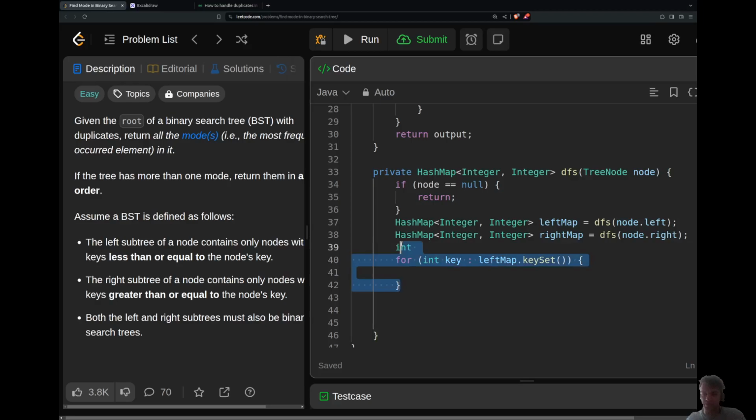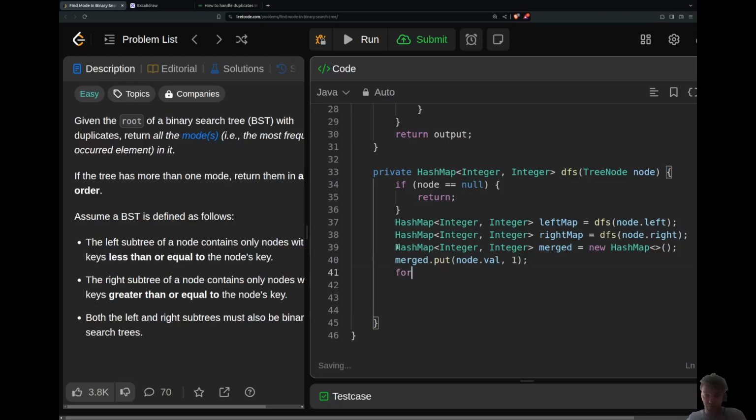Okay, let's have this result hash map, Integer merged equals new HashMap, and then merged put node val, 1.